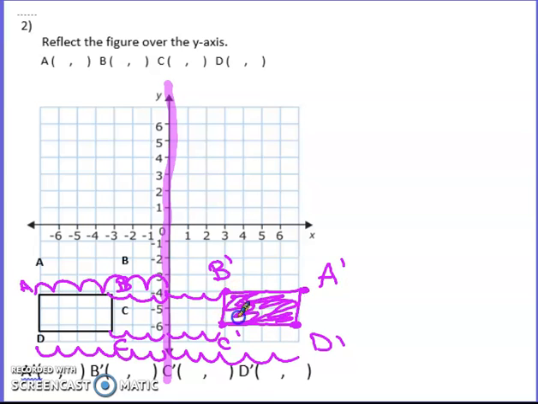Again, your new shape should be the same shape, just reflected over that line. If I were to fold that paper along that line, the shape should line up perfectly and it should match. Please also make sure that your A prime, B prime, C prime, and D prime have the apostrophe for prime. If you just put A, B, C, and D, those are the original points in the shape, and you want to make sure you can differentiate between the two.